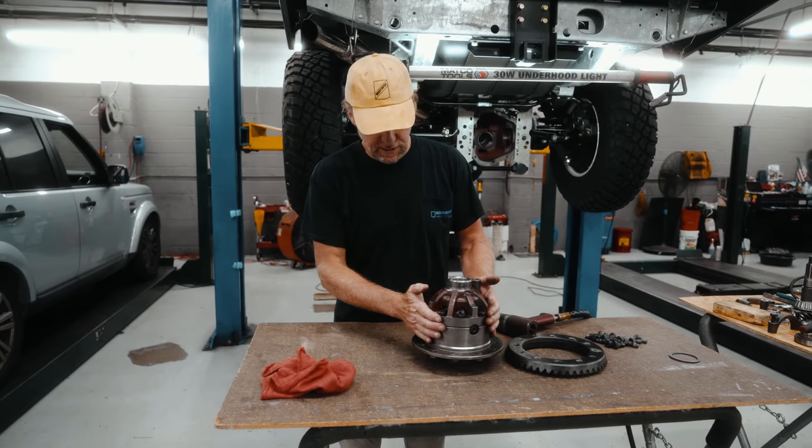We're going to tighten it with the air very slowly until we get to that. If you go over 250, it collapses that spacer pretty quick, and then you have to put in a new spacer. So we're going to tighten it down with the air gun. Spec on this, the torque to turn is 15 to 30 foot-pounds if you're using old bearings in here. If you're using new bearings, it's 30 to 40 foot-pounds. So I have a torque wrench here, we have new bearings, so I'm at about 34, 35 foot-pounds.